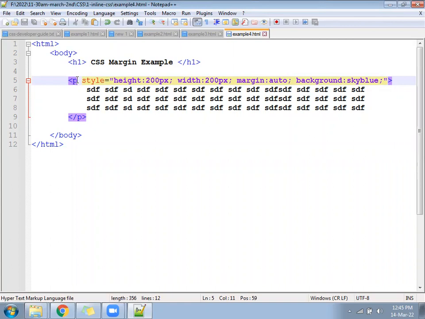Text align center will bring the text in the center. Look here. Text align center will bring only content in the center. Margin auto will bring the paragraph in the center. Not understood? Suppose you write text align center, so inside the paragraph, whichever content you have, that content will come in center. But if you write margin auto, the paragraph will come in center. Text will not come in center. Text will start from the left side only. Entire paragraph will come in center. Okay, that is called margin auto.